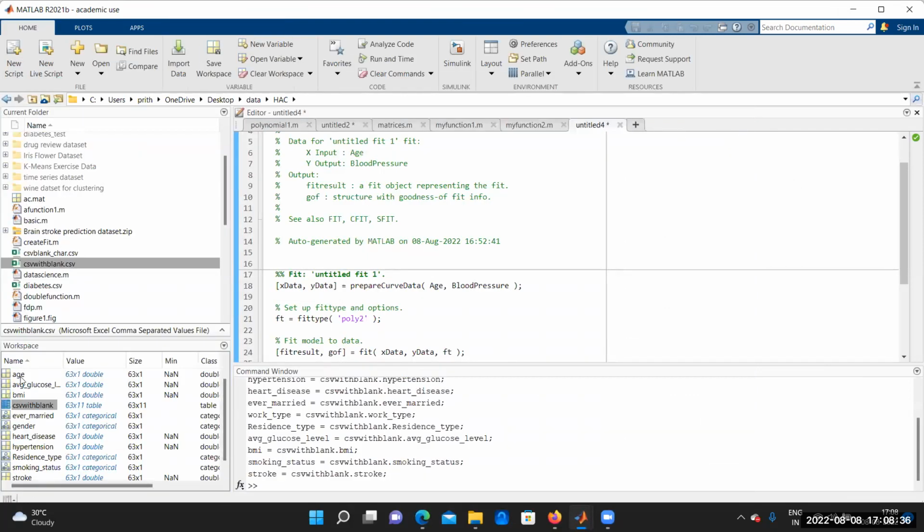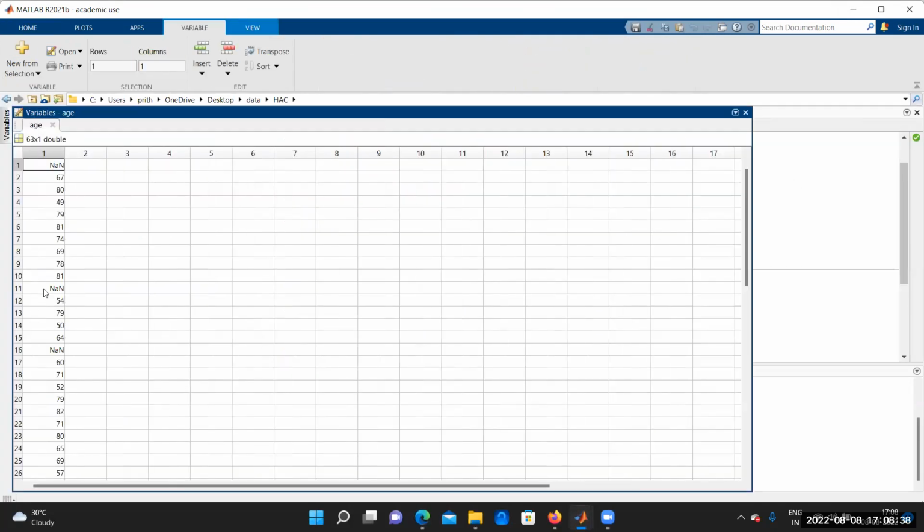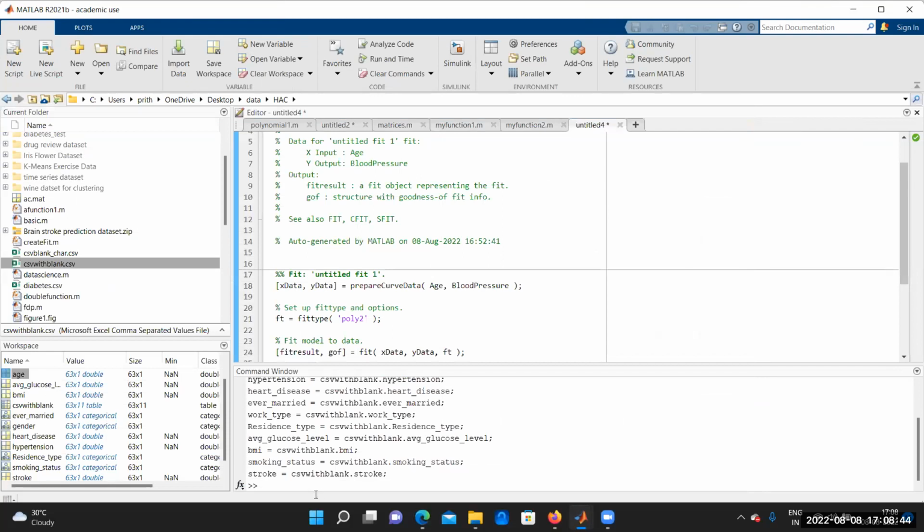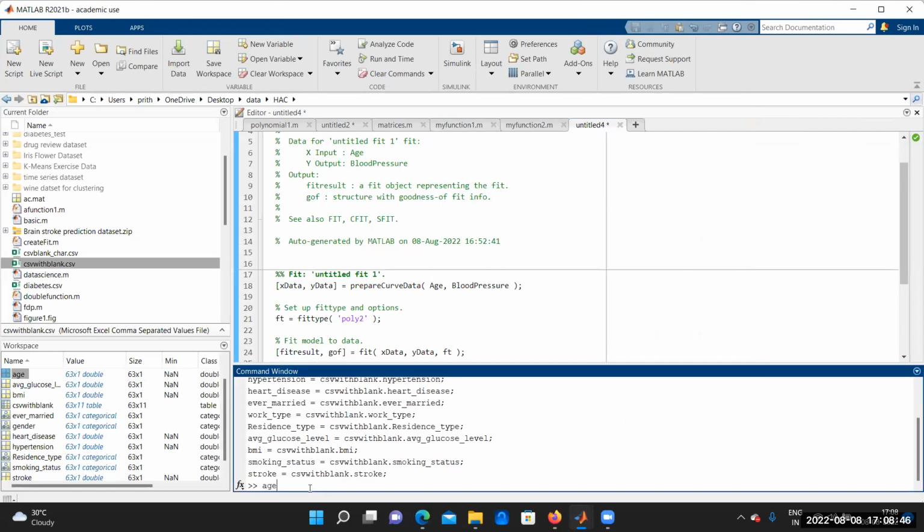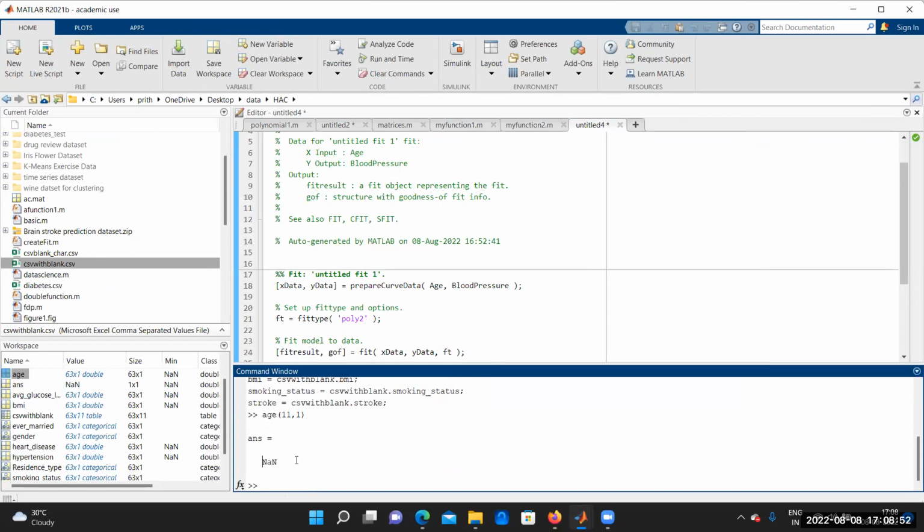Now if I go to this age here, I can see in the 11th row, NaN is there. It means not a number. If I write it down here, age 11th row in the first column, see, we are getting this.